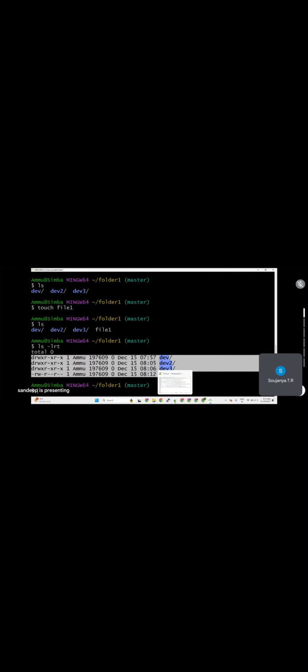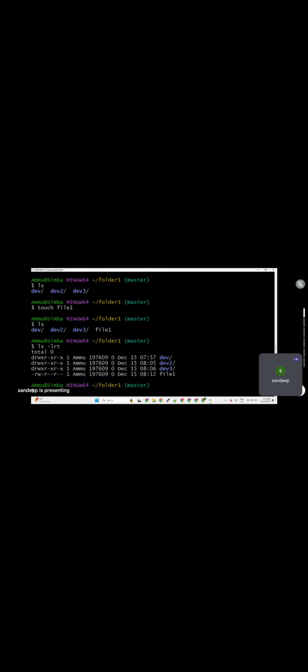How it works: I give the command touch followed by the file name, used to create an empty file. Nothing inside it, just an empty file. Similarly in Windows, let's create the same path in folder1. I go to folder1, create a new text document called file1.